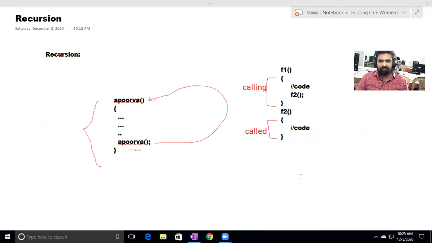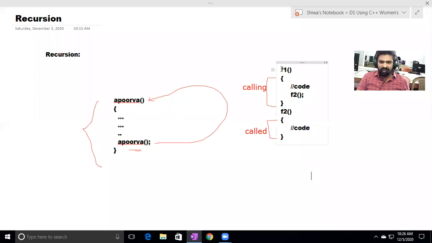A function from where we are calling is called the calling function. A function which is called from the calling function is called the called function.